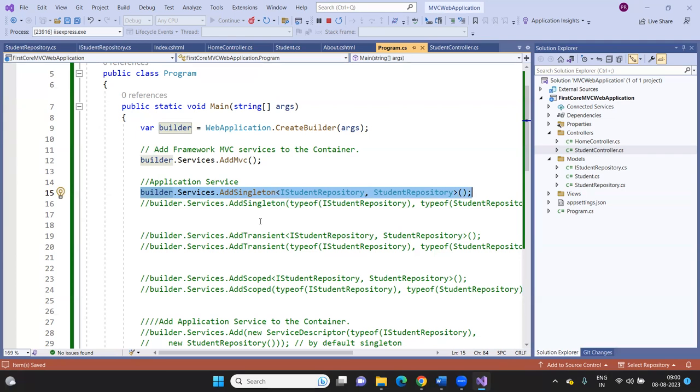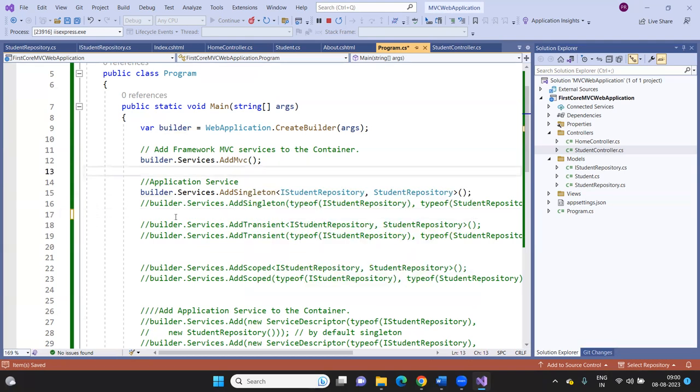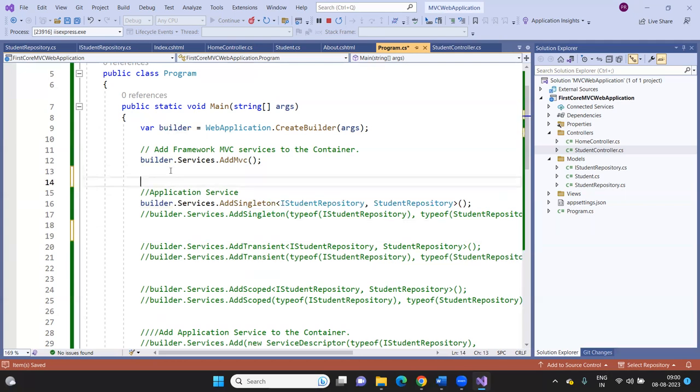What happens in your interview is they ask, have you implemented dependency injection in any of your projects? So that basically depends. As I mentioned, ASP.NET Core provides inbuilt support for the dependency injection design pattern. Right. But if you are giving an interview and you say I have experience in ASP.NET MVC or ASP.NET Web API, then in that case, this built-in support is not available. In that case, you need to implement the dependency injection manually.